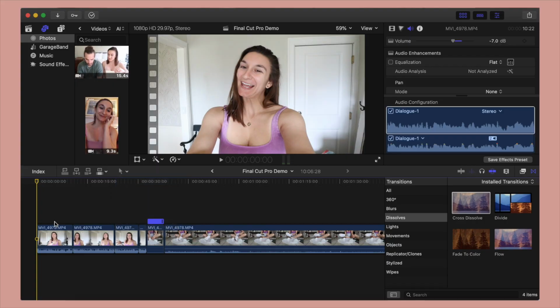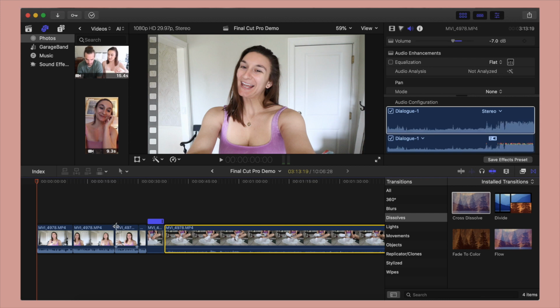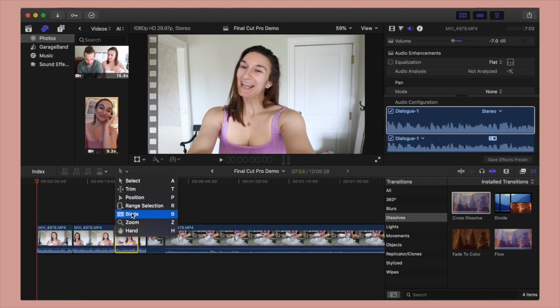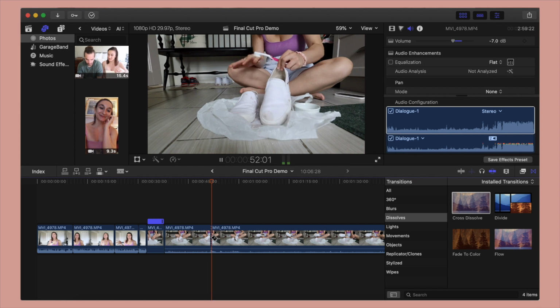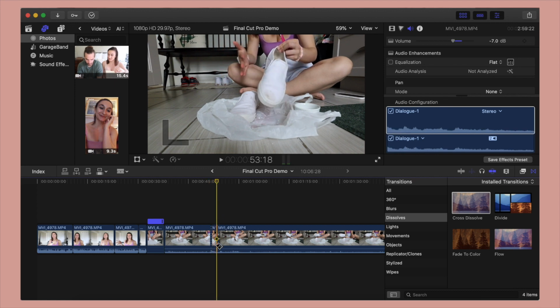And just a quick tutorial on how I'm going through and doing the rough cut. There are different keyboard shortcuts on how to quickly grab the tools that you need to rough cut, but this right here is the select tool. This is the simple select tool that you use in a bunch of different types of programs I'm sure you guys use. But then when I go to cut in between, I use the blade tool. So for example, if I want to cut from here, and then I let the video play and I want to cut here, I make the cuts with the blade tool, and then I go back to the select tool, I select this where I want to delete, and I go ahead and delete it.